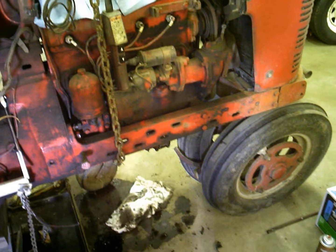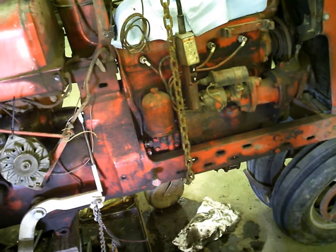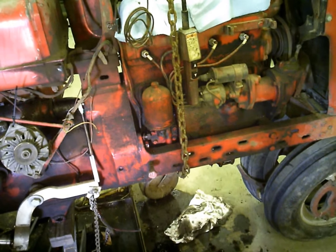So we talked about possibly found one on Craigslist that was just going to replace it with, but then you don't know what you got there either. And this thing runs good other than this hammering noise, and still has good oil pressure.